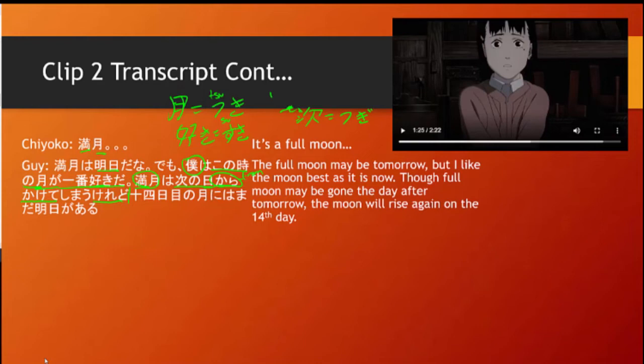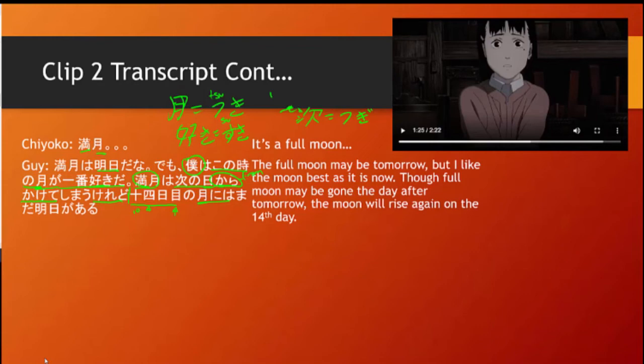14日目の月にはまだ明日がある。So the 月には moon. What sort of moon? The 14th day. Now what we have is 目 for the ordinal. So 14th day. Me is indicating where on the timeline it is. You could say 14, which would be day 14, or it could just mean the 14th of a particular month. But this me is almost giving an interval to it. The 14th day of what? 14th day that he's out in hiding? Maybe that's suggesting that it's been out for 14 days, aka 2 weeks.